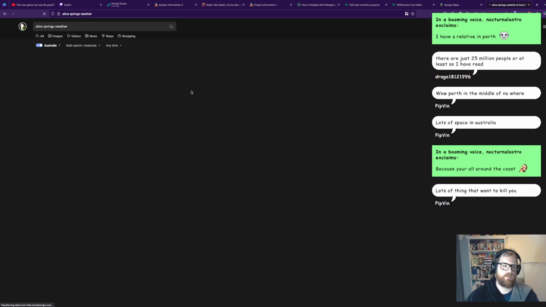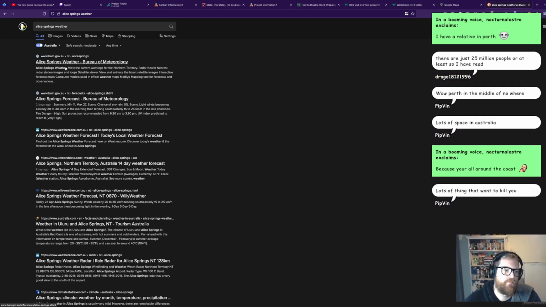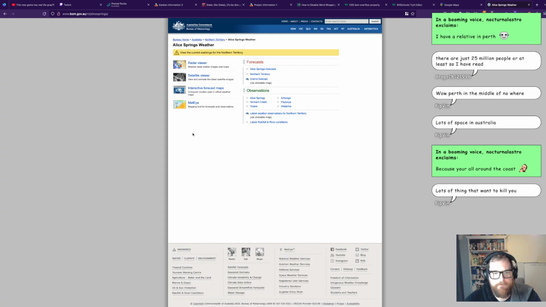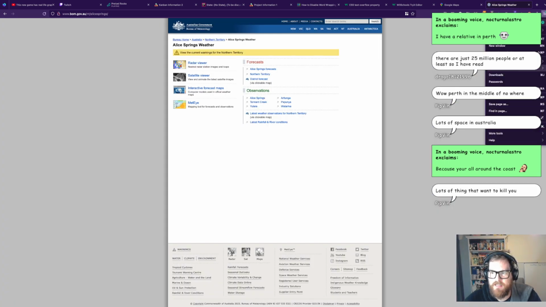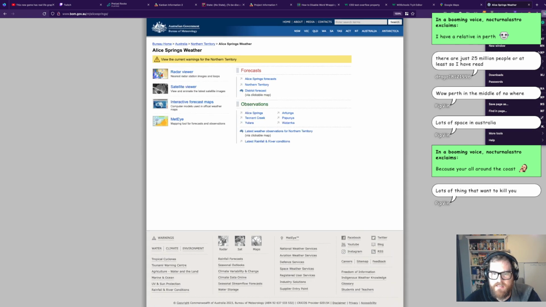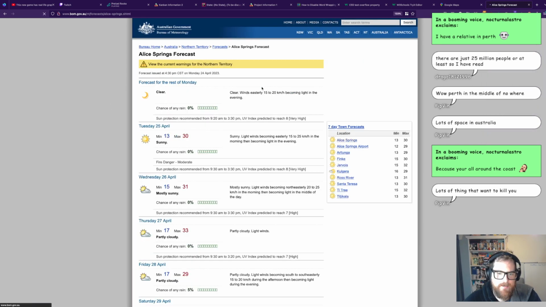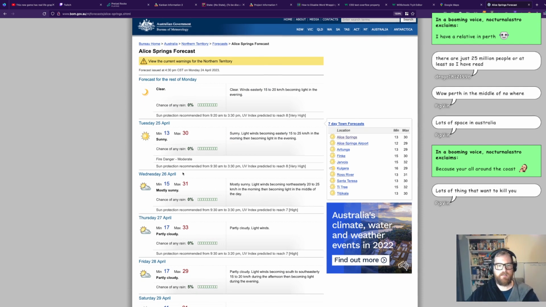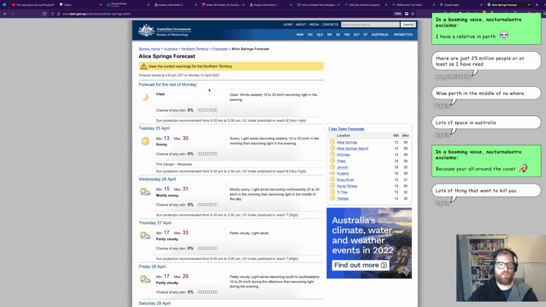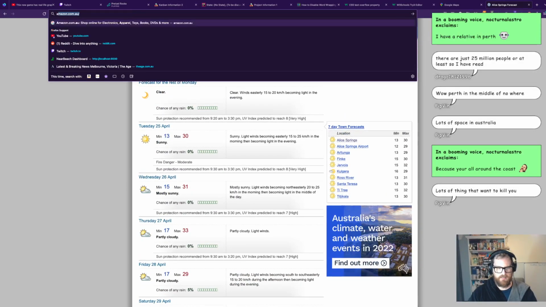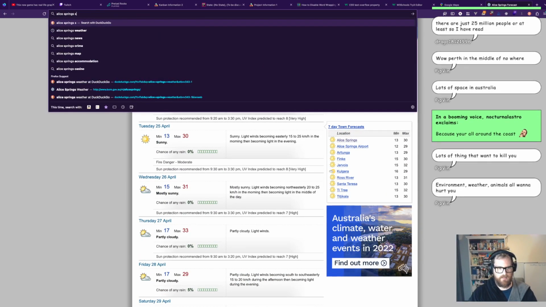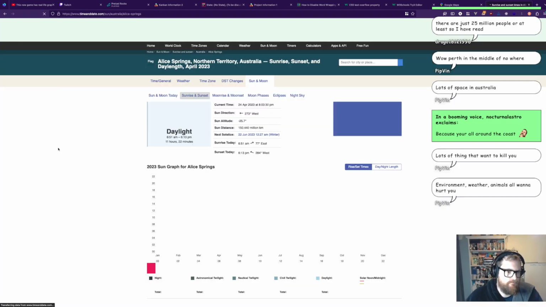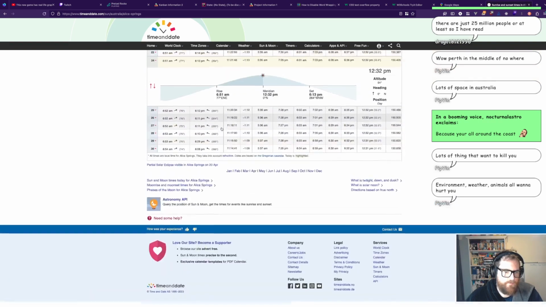So for example, we have a look at Alice Springs weather. We'll look at it for now. This is an Australian government site, so 50-50 chance that it loads up. So it's pretty much autumn here, but they're hitting 30s and so forth like that. If we have a look at sunset times, I think... Does this have weather in it?